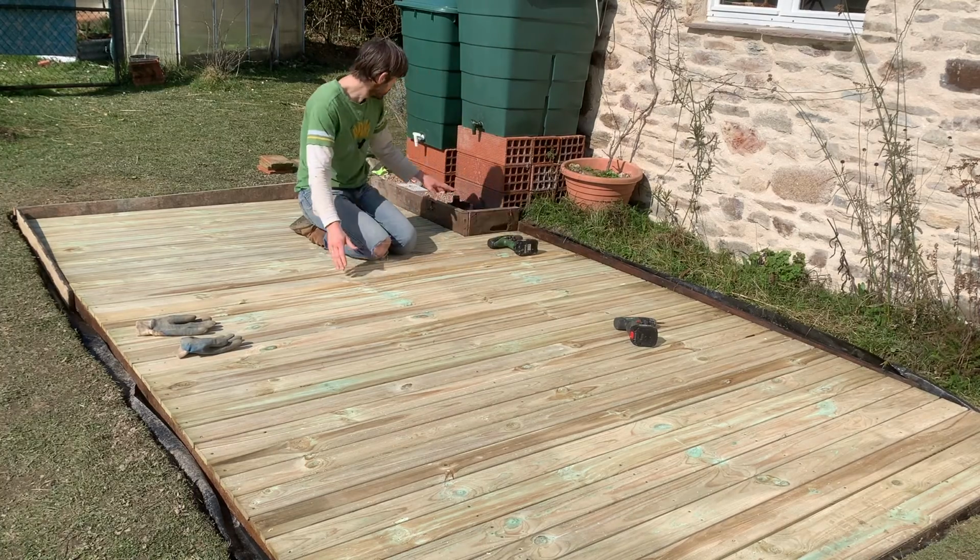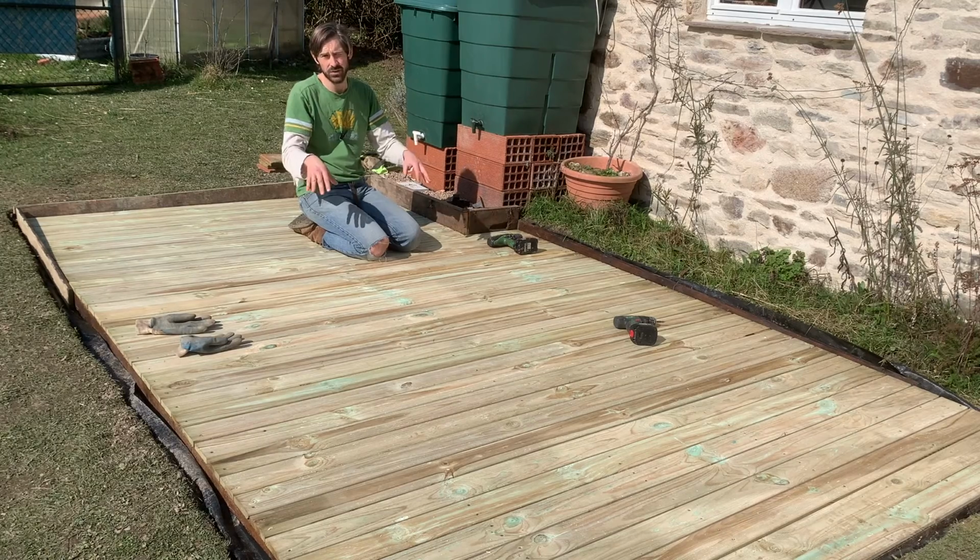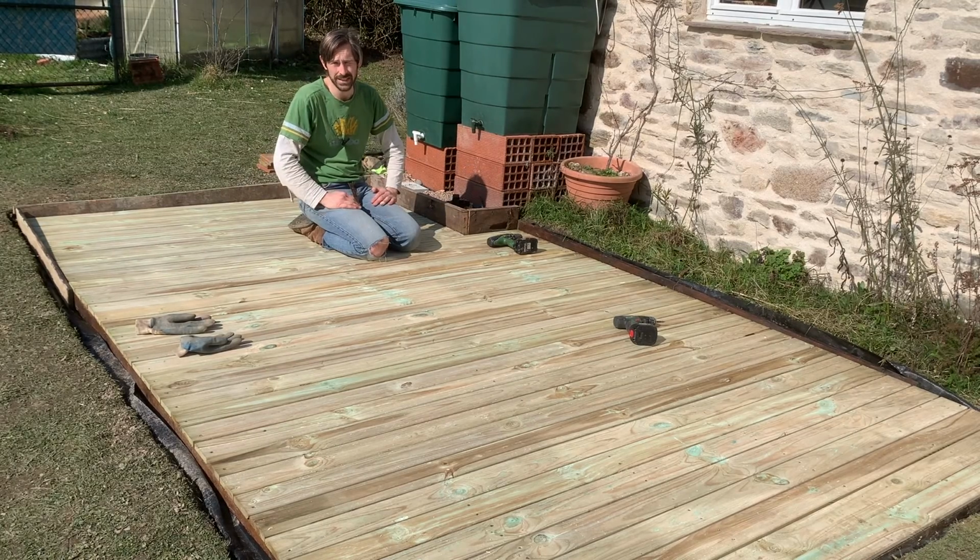It looks really good. I'm probably not going to paint it now. I'm going to wait for the screws to come, fix all the screws, and then I'll give it a coat of paint as well, with the wood protector that I've already got.